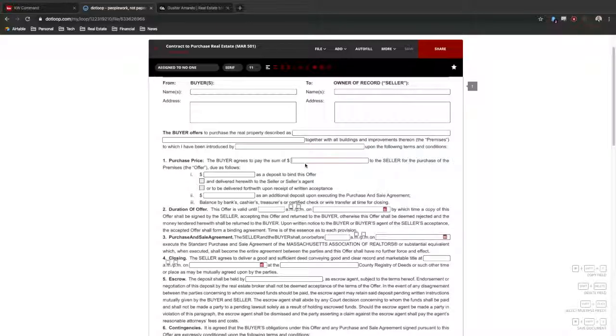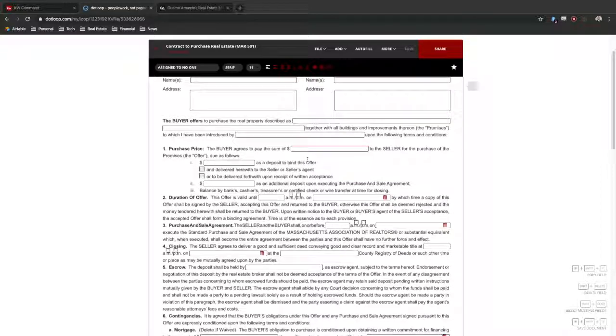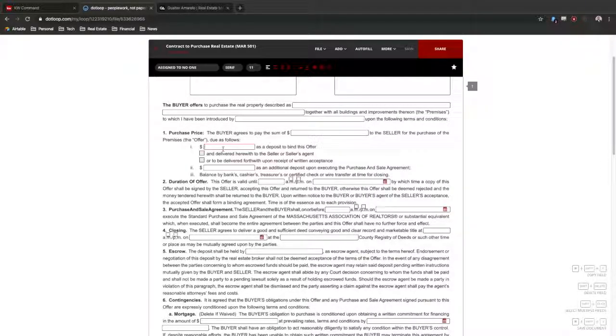Purchase price. This is super simple. It's what the buyer wants to pay for the property. So you just type in the dollar amount right here in numbers. Now the deposit, typically as investors, as agents representing investors, we're going to put $100 on our offer. We don't want to tie anybody's money up on just an offer, right? Because we put in a lot of offers, we want to make sure that our investors' money is not tied up, whether $1,000 or $10,000. Only if they're super high end, and it's something like a play that they do, and you'll see it's extremely rare. Ron and I don't do it. We put $100 on our offers and we see what happens. So you've put in $100 there.